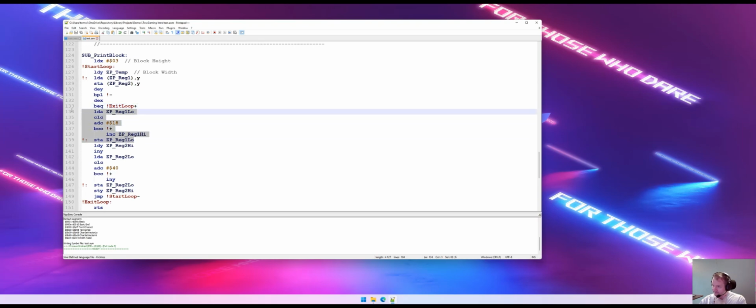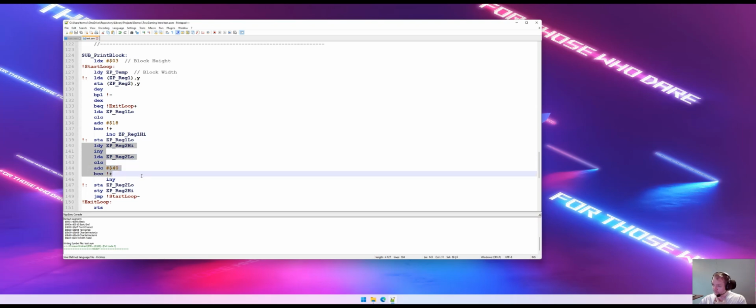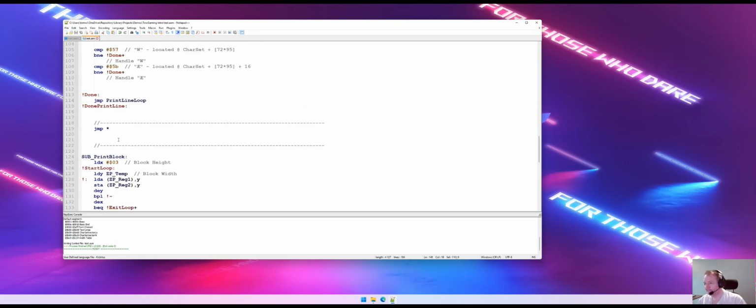We need to actually set that one on new. And we actually need to set P register 2 to the actual, or we need to update it. No, we don't. Set P register 2 is actually added to 140, so it needs to be reset.